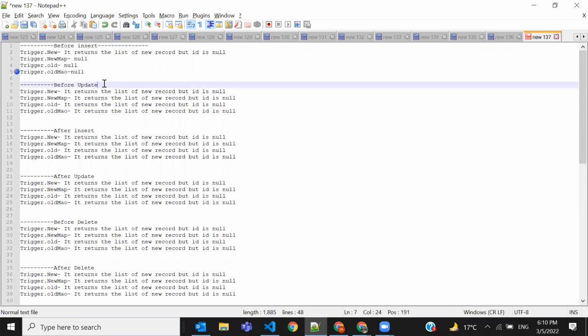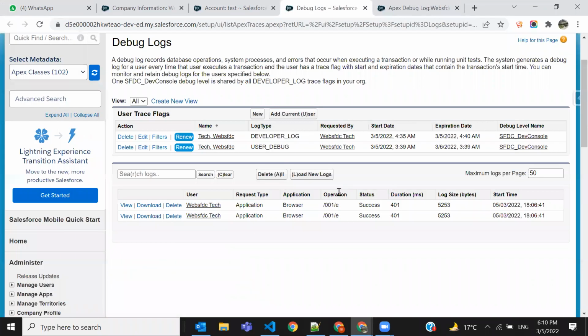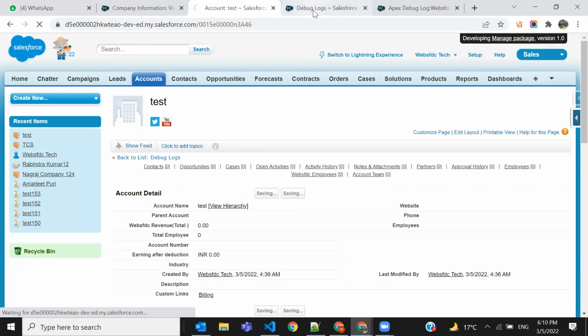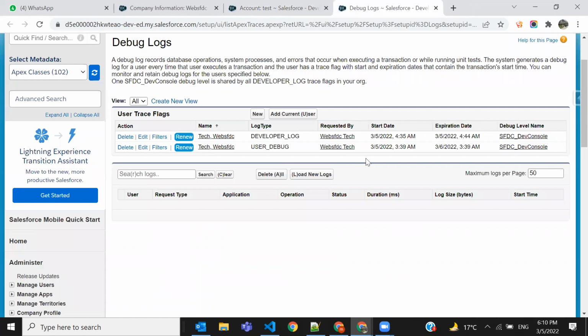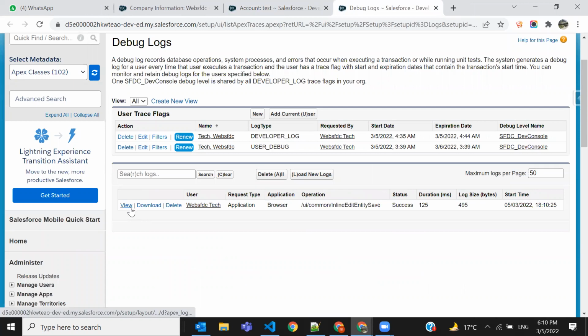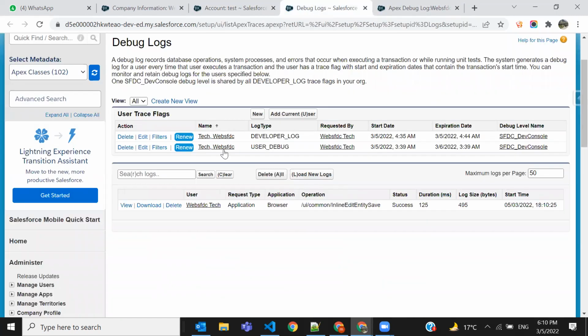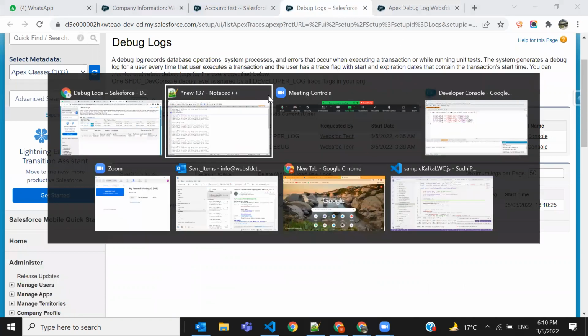So now let's go to before update. Let me delete the previous debug logs and update this same record. Sorry, it is not returning anything. You know why?